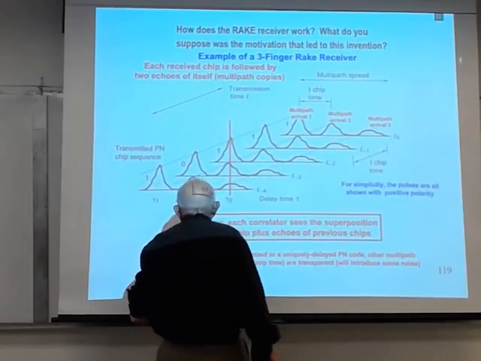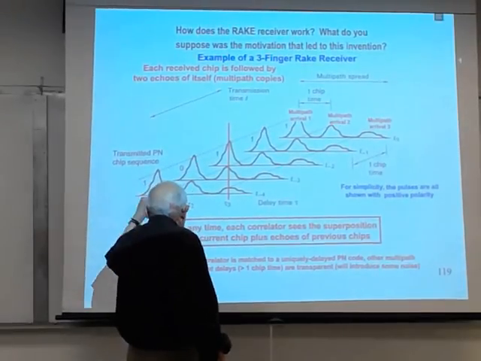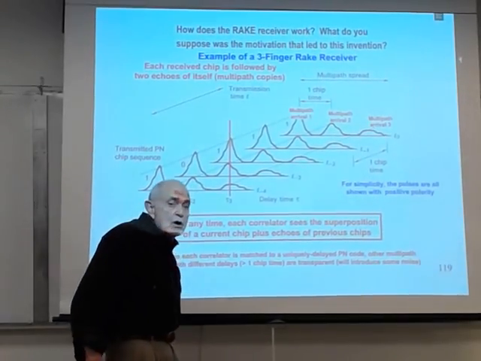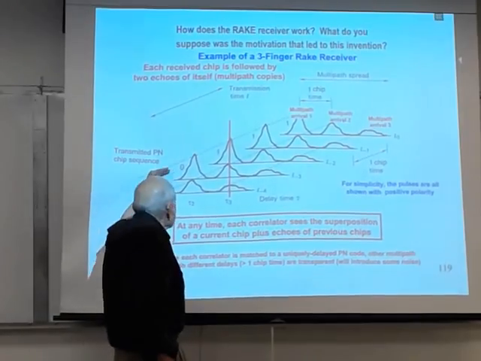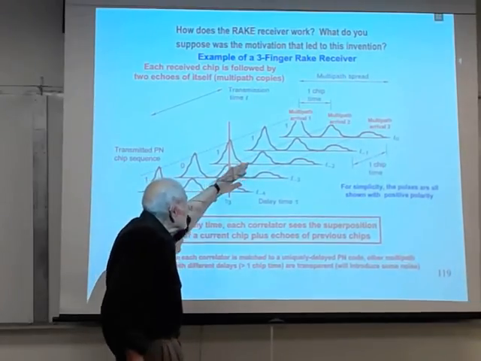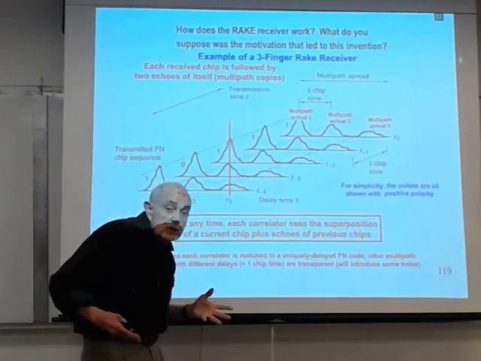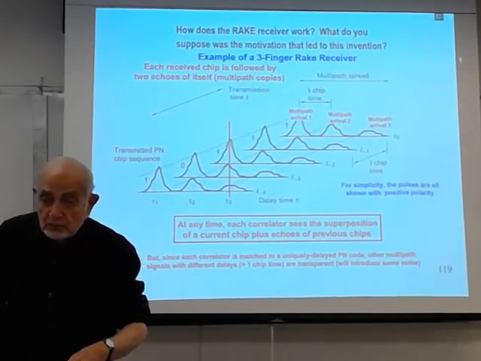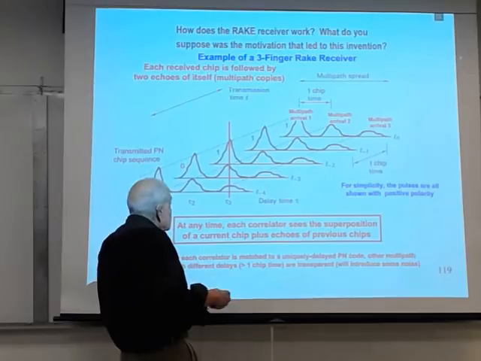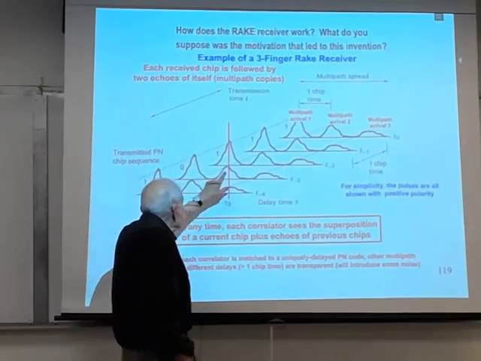10111. Every time this 1 is sent out, in this case, it's sent out with echoes. So what you have along the diagonal is transmission time, and so the first one goes out, and multipath arrival number 1. The second sequence goes out, arrival 2. And notice that each pulse, and I've just drawn all the pulses positive so that the diagram doesn't get too busy, but remember, some are positive, some are negative, and each pulse has echoes. In this case, I've just shown you 2 echoes for each one. This pulse has 2 echoes, this pulse has 2 echoes, and so on.